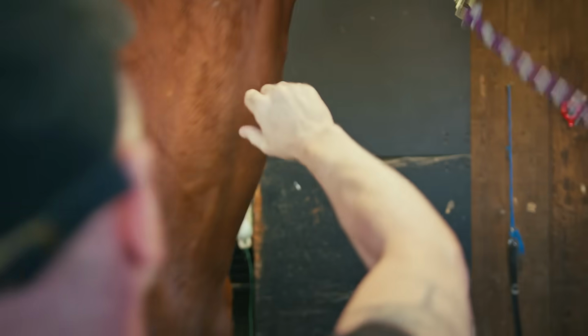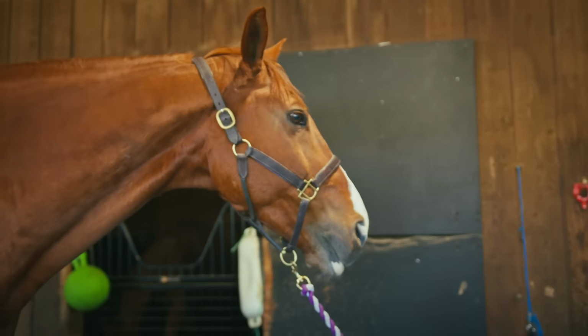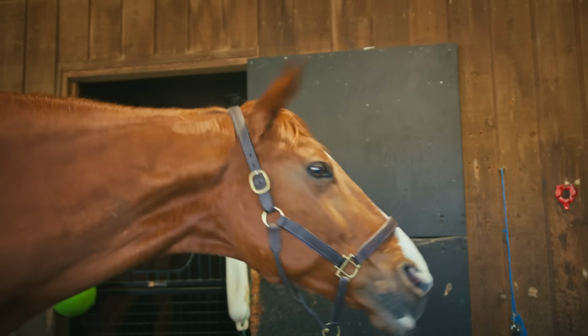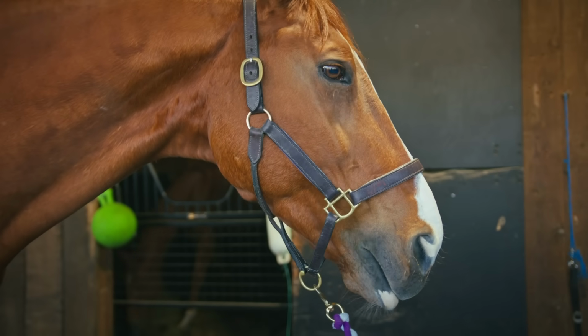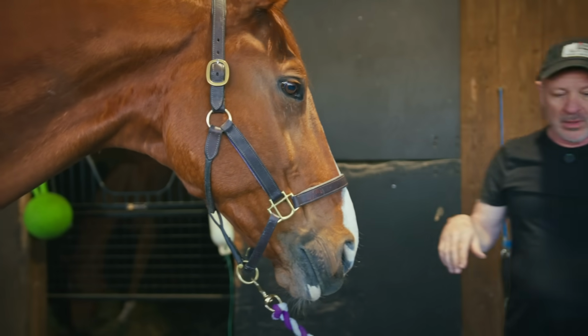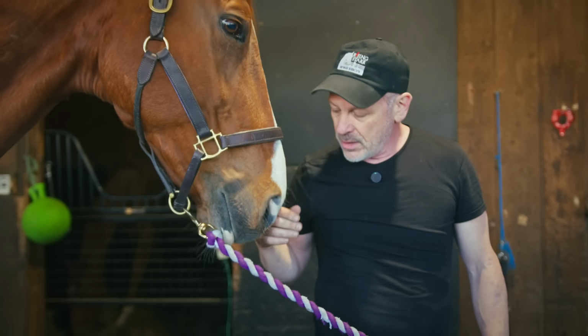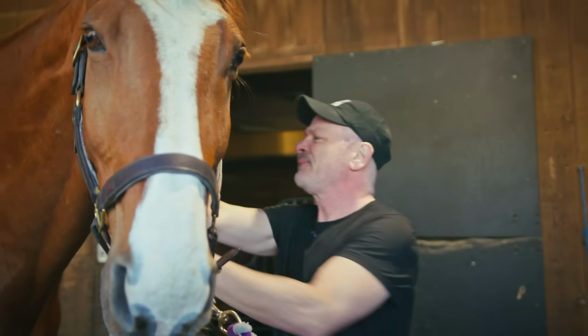Nope, didn't get it. There it goes. Got it. He'll come down just a second. I got it though. And I bet I'll lick and chew with that one too. There's the shake. That was a good one. That was worth getting. It was even better than the other side. Okay. So I just had to get that for you, but that'll really help your neck.